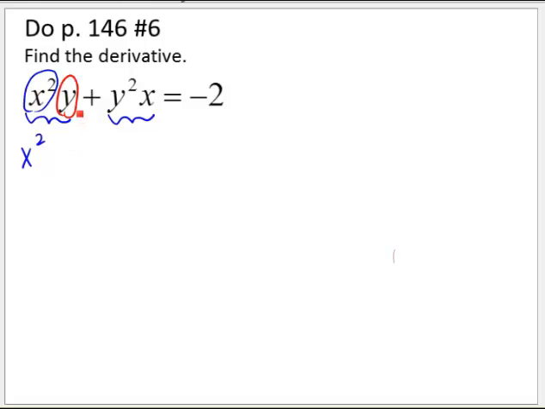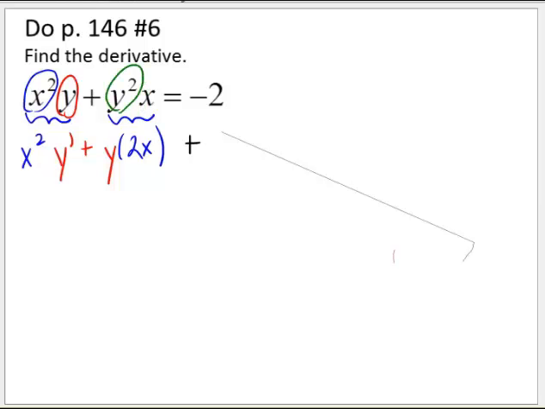Now, the derivative of a y is dy over dx, or y prime, plus the second, which is y, times the derivative of the first, which is 2x. Now I'm going to continue on, and I'm going to have to do the second part of the product, or the second term, which is another product rule. So I'll use green and black for this, so you guys can start to see the differences of where's the first term, what's the second term.